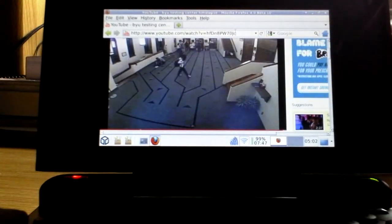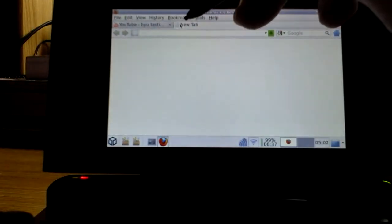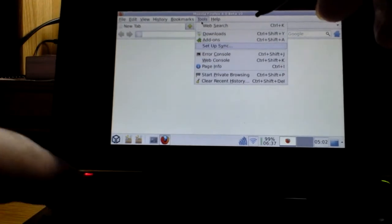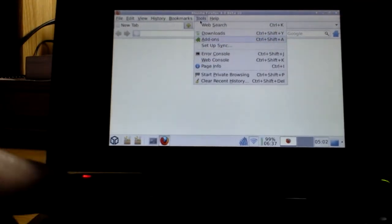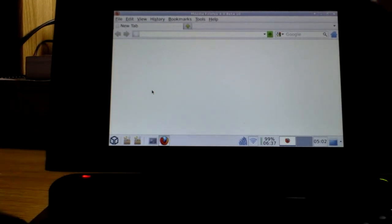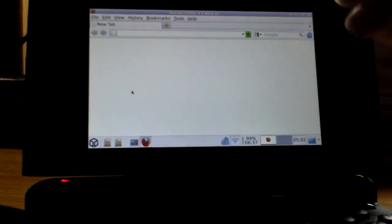So let's add a new tab and close this one. So let's see here. It seems to have all of the normal features of Firefox, such as preferences, add-ons, and so on, which are not platform specific usually.